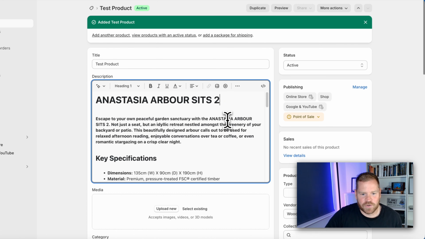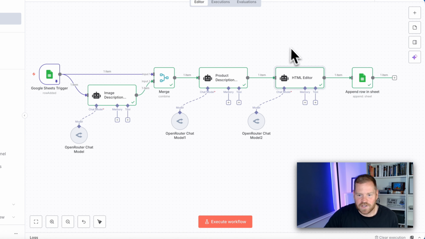formatted HTML product description that's been completely created with AI, studying images, studying URLs of competing sites on the top page of Google, and it's done it all in a matter of seconds. Far quicker than I could do it, but it would be far better written than I probably would as well. And now I can run that on, like I say, hundreds and hundreds of products. So now you can do the same. This is how I create product descriptions using an AI agent.